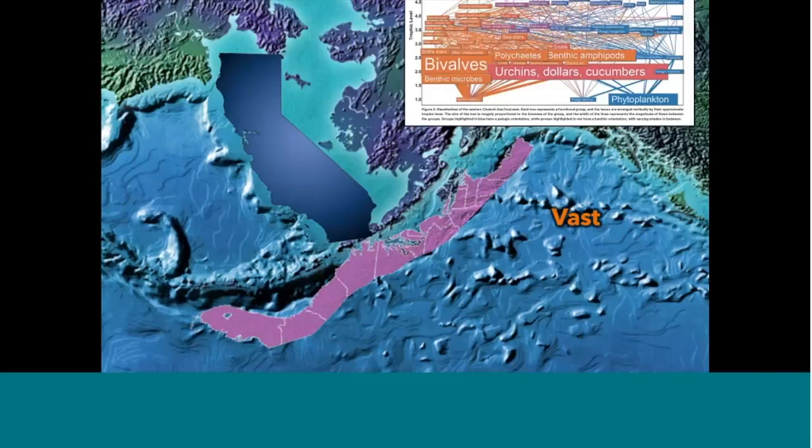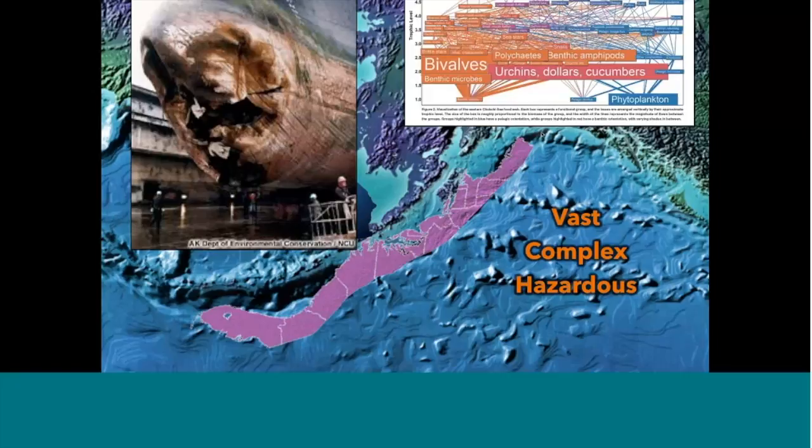On top of that, it's also pretty complex, right? When we want to start talking about the impact of ocean acidification on the food web, that's complicated, and we're just now starting to understand some of these interactions, especially in the Pacific Arctic region north of Bering Strait. And then, lastly, when we can get out and we do have the money to get out, it's a particularly hazardous place to try and do work. Sea ice really limits the capacity that we have to conduct this type of monitoring and do food web research in the Arctic. It makes it expensive, so we have to focus our efforts. Again, that's one of the motivations that we have for identifying these regions in the DBO.